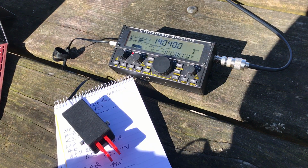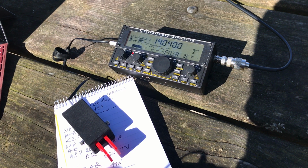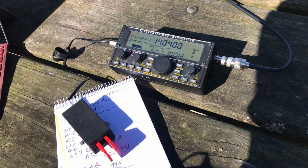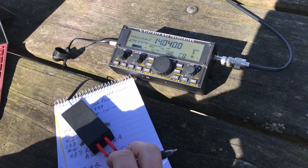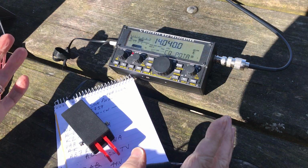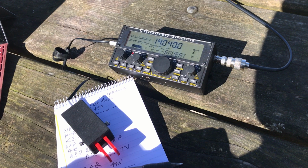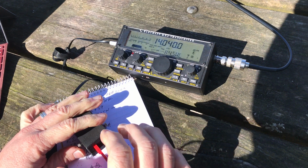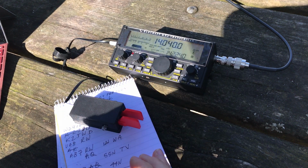I'll keep calling a little bit. I may even move up to the 17-meter band. I wonder if there's somebody else on frequency that I can't hear, and that may be the problem. You know what? I'm going to move frequencies anyway. I've had 4 contacts on 20 meters.